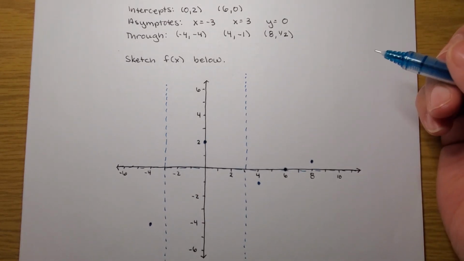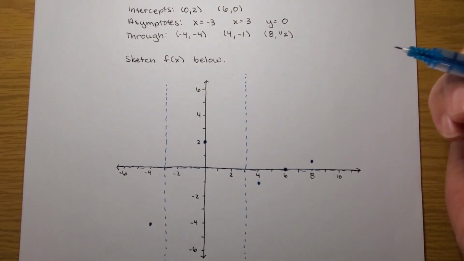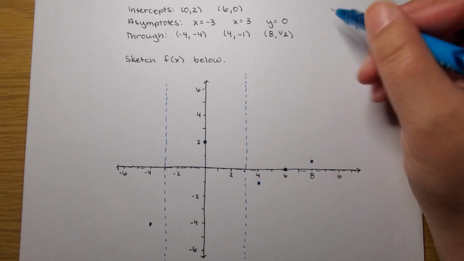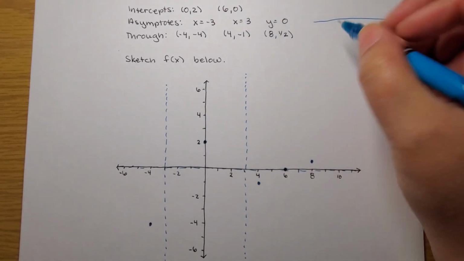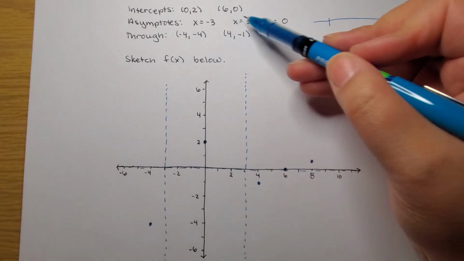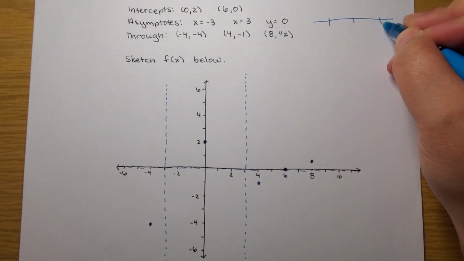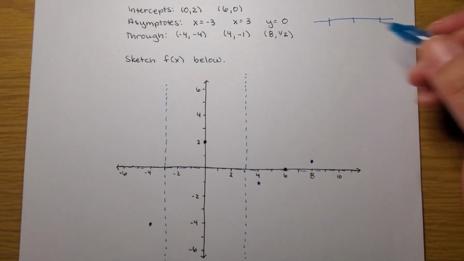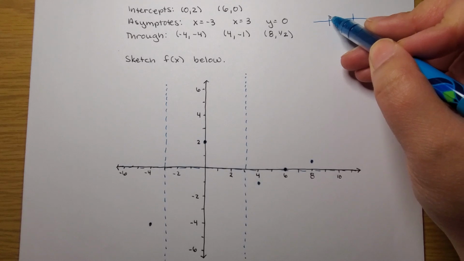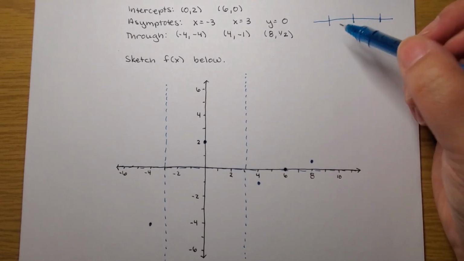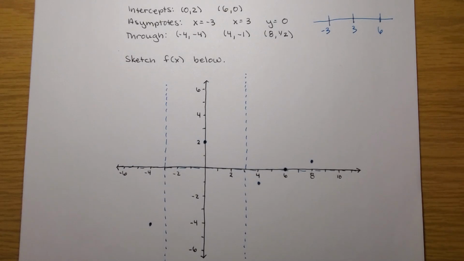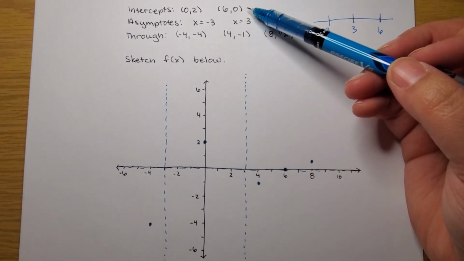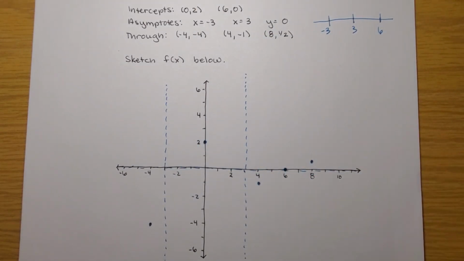We're going to use the x-intercepts and vertical asymptotes to create our table of signs. So we have an x-intercept at (6, 0), and then we have 2 vertical asymptotes. So I know I have my 3 separators here. And then in order, we have -3, 3, and 6. So I can tell that either from the information given or from what I have graphed so far.